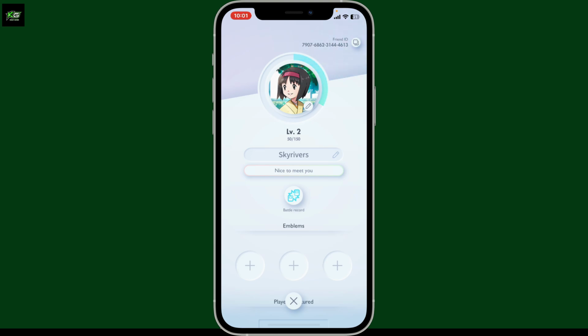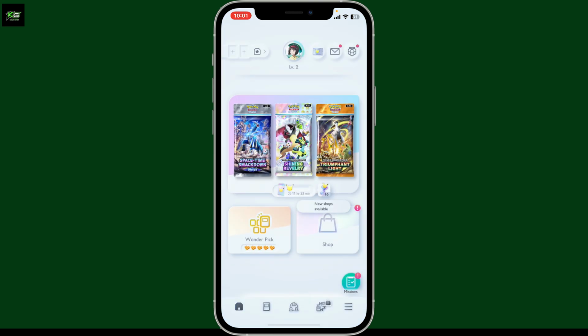That is your profile avatar, your name, and then your friend ID. Go to the top right corner and you will see your friend ID displayed in a long string of numbers. Tap on the copy button right next to the friend ID in order to copy your friend ID, which you can share to your friends if you are trying to help them add you in their game as a friend. Or you can also find your player ID for specific account related issues that you'll need to provide to support if necessary. So that's how you easily find your friend ID in Pokémon TCG Pocket.